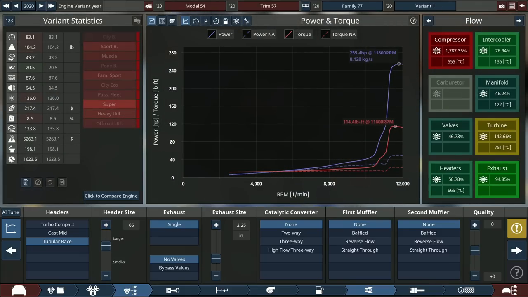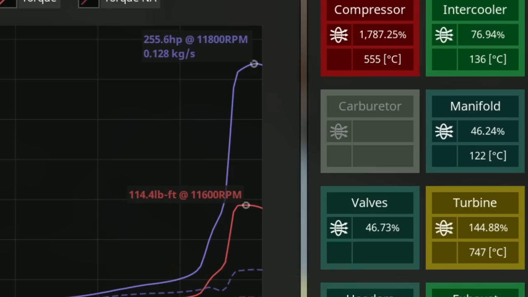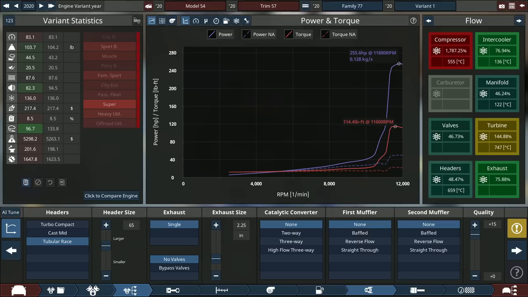Now, the engine might not work perfectly right away in plus 15 here. But we are pretty close to my record. So we are at 255 horsepower. Now, you guys might be saying that seems like a pretty average amount of horsepower. Guys, this engine is a 180 cc engine.